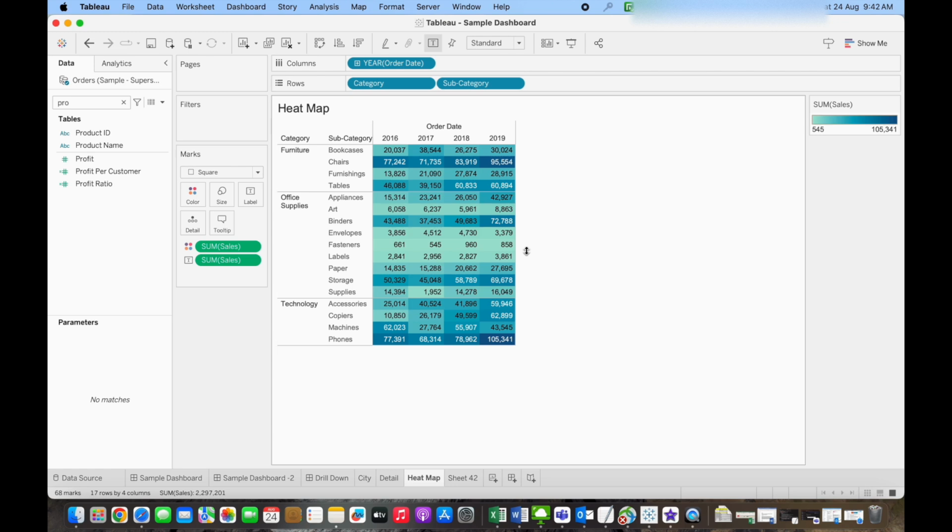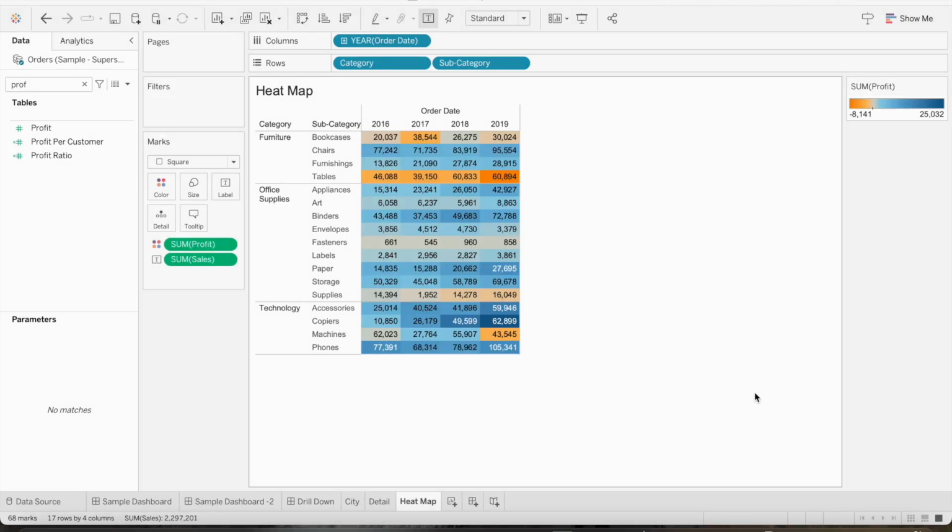हीट मैप्स data analysis में कैसे useful हैं और हम उन्हें Tableau में कैसे create कर सकते हैं। So heat maps are basically color coded tables which use color intensity to represent data. So the higher the color intensity, the higher the value, while the lower the color intensity, the lower the value. Heat maps are very simple but very powerful visualizations which use color intensity to compare data within multiple categories or multiple time intervals. So now let's try to create a heat map over here.